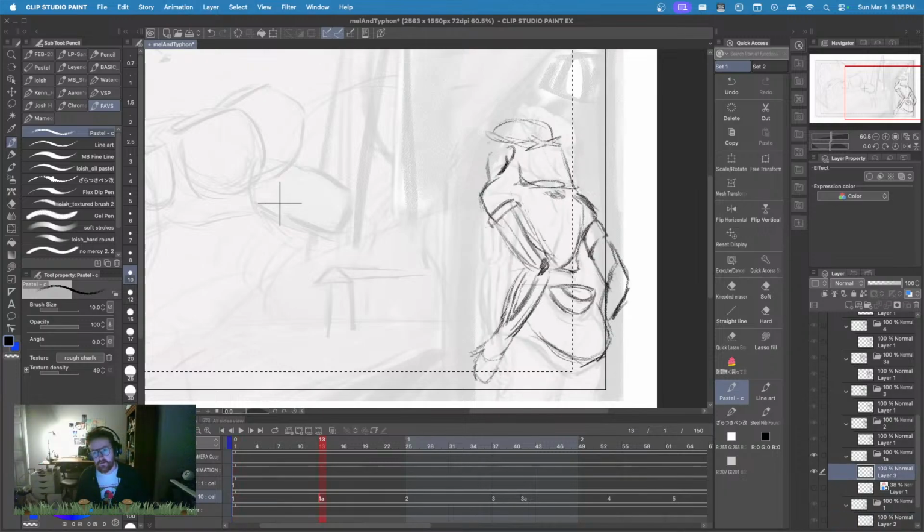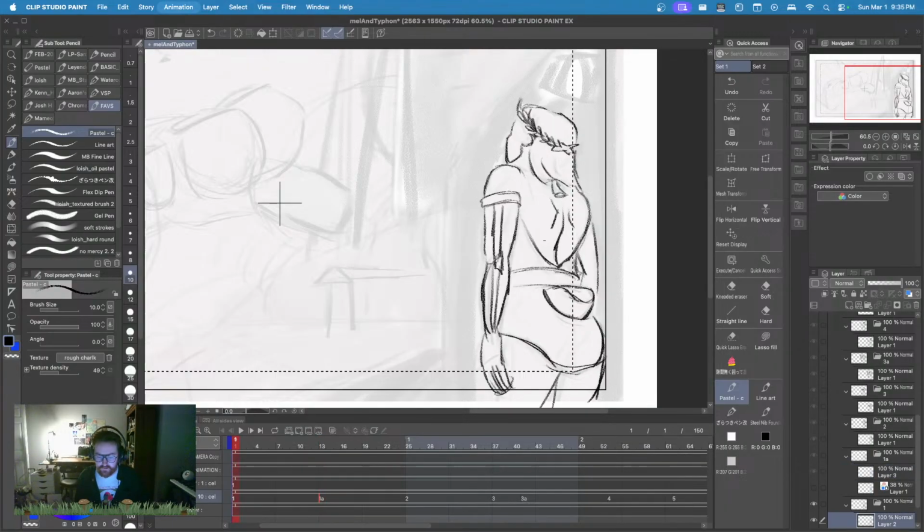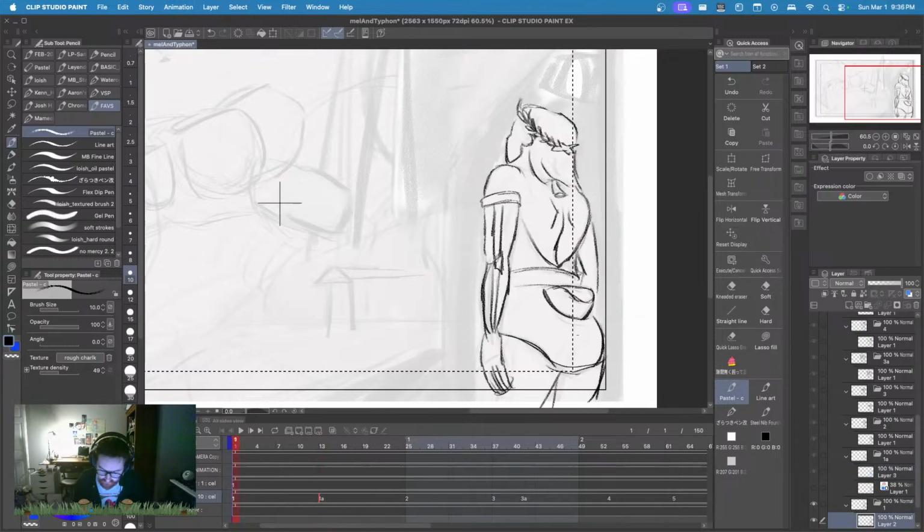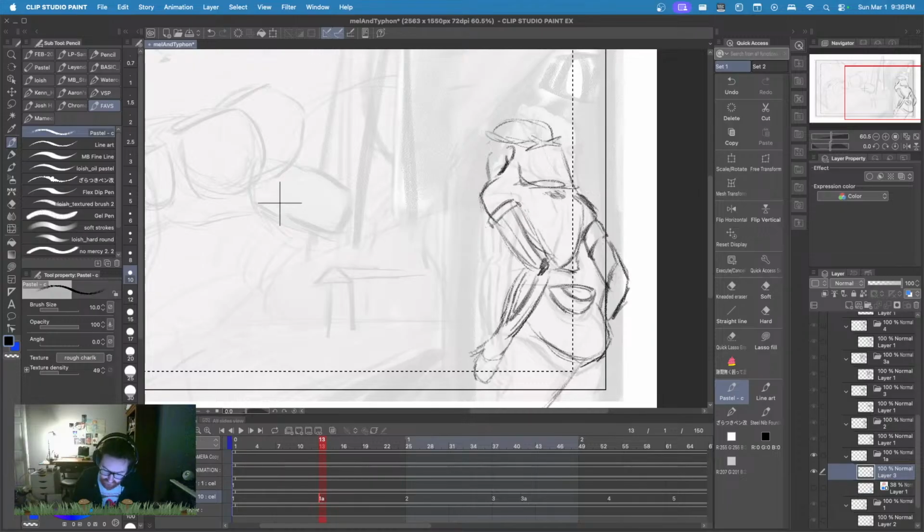So this right here is the bread and butter of animation. Just flipping back and forth over and over again until it looks like it's kind of making sense.